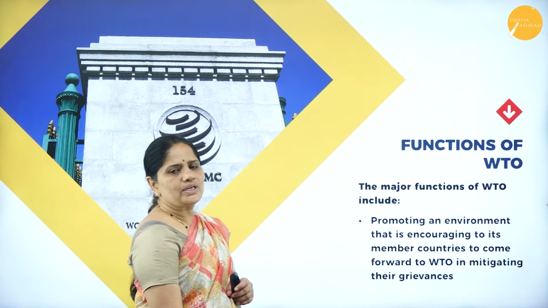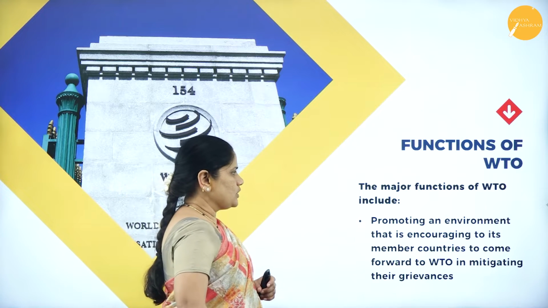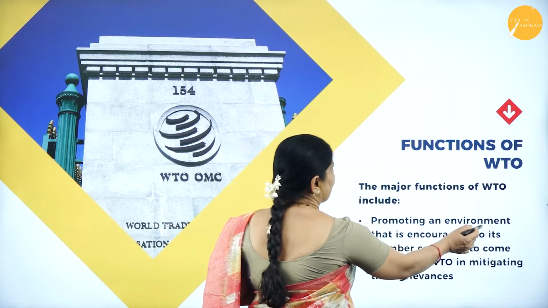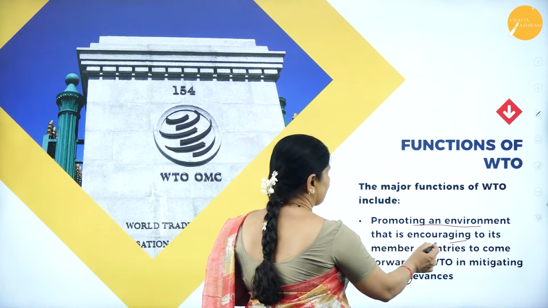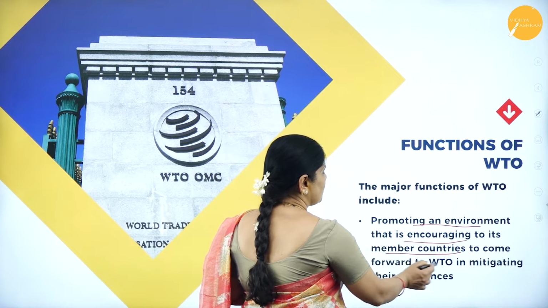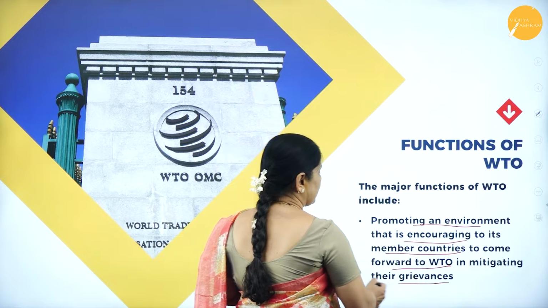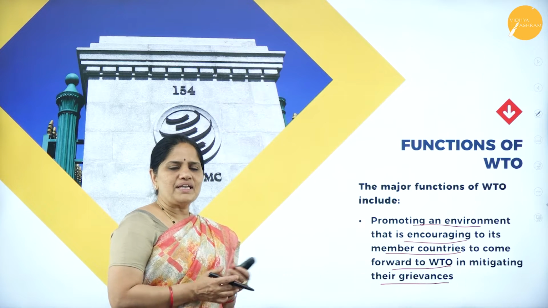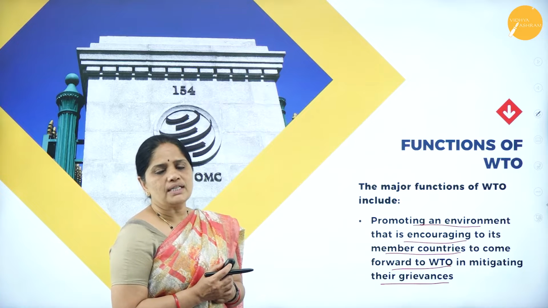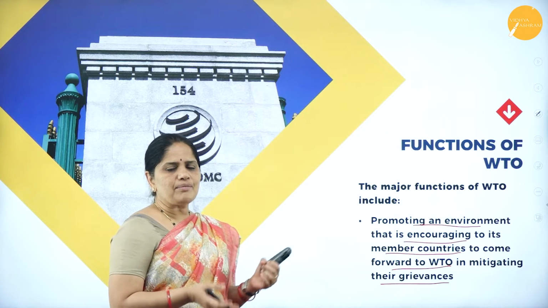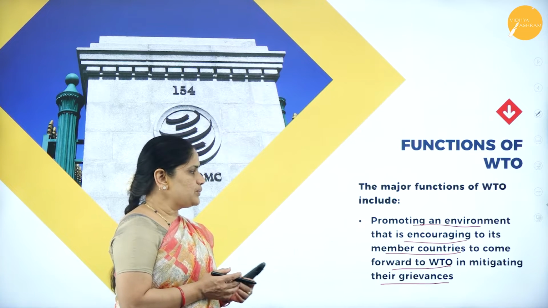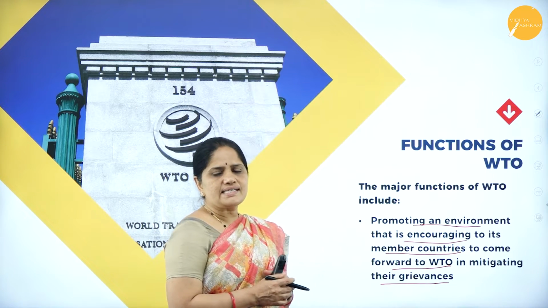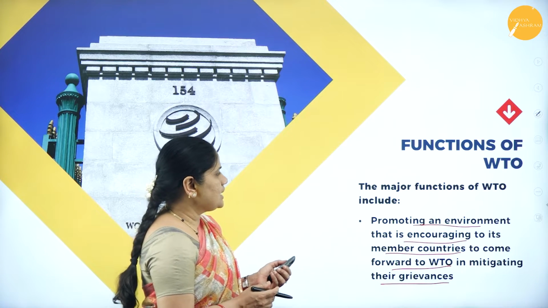Next, let us have a look into the functions of WTO. The major functions of WTO are promoting an environment that encourages its member countries to come forward to the WTO with their grievances. So, this is one of the main functions of WTO. That is, it encourages the member countries to come forward to the WTO in mitigating any of their grievances relating to international trade.